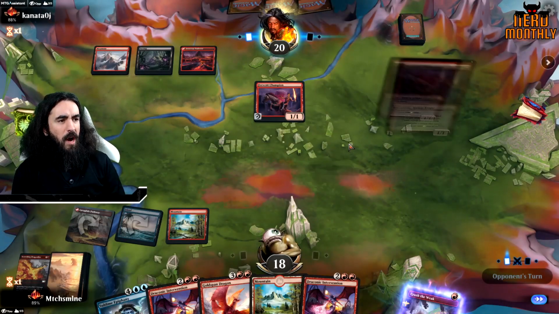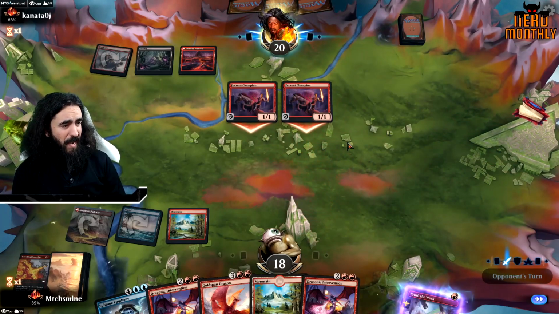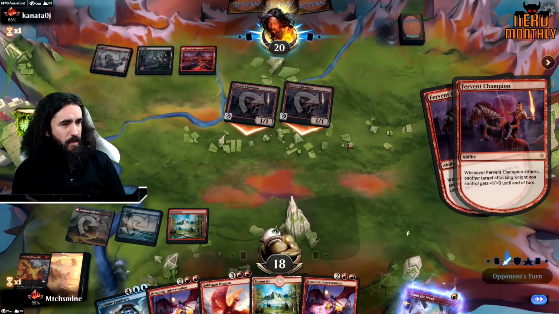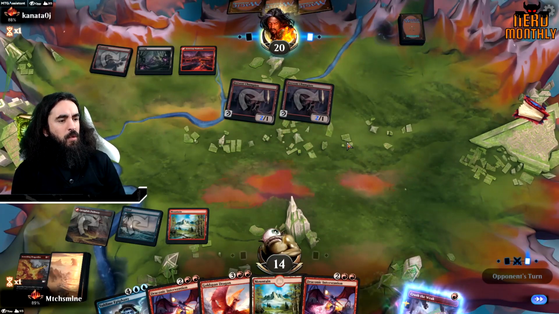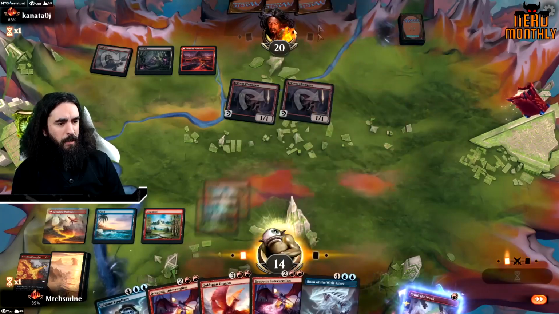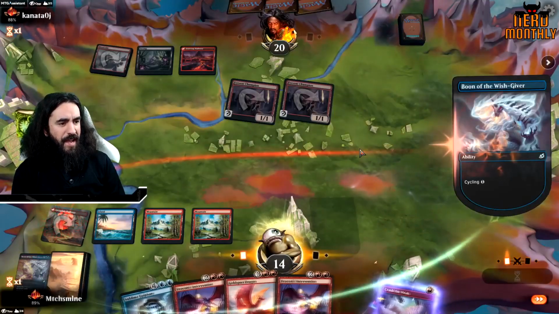All we need now is one more land. He has another Fervent Champion. That is absolutely fine. We can just Crush the Weak those. Yes, yes. So we're taking some damage here. Alright, but we're dragons. We really don't care. The Boon of the Wish Giver. So let's cycle this. Let us see what we can get here.